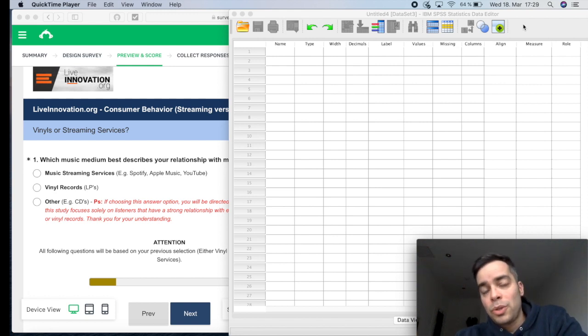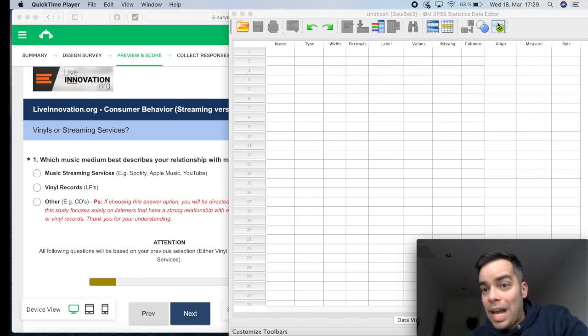So what I'd like to show you now is what I normally do, which is to do this transfer manually. It takes a little bit of time, but it's a really important stage. Once you do that and you prepare your variable view sheets accurately, it makes your life really easy. So I'd like to take you step by step on how you can do that.